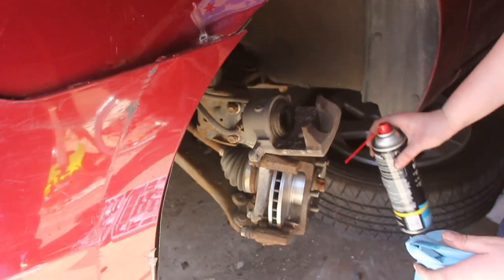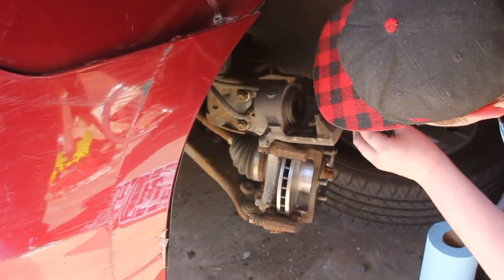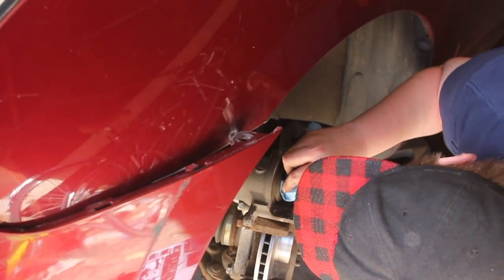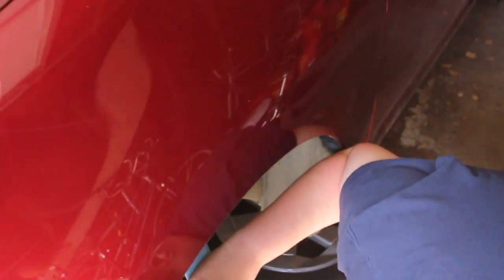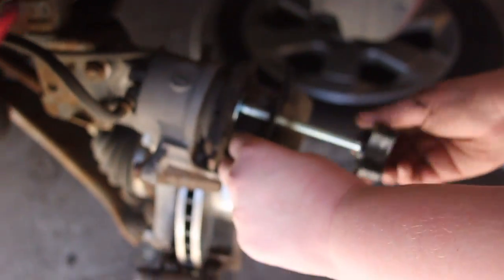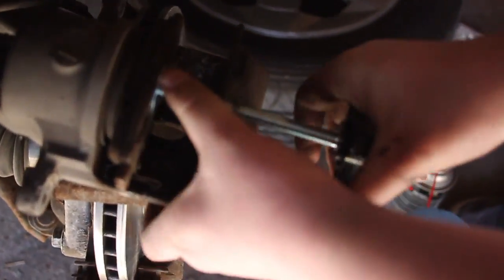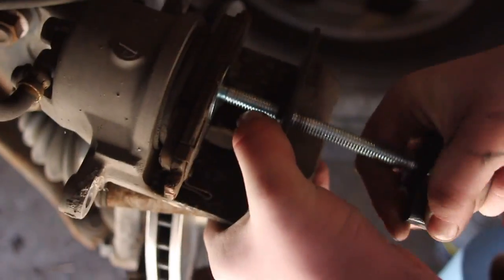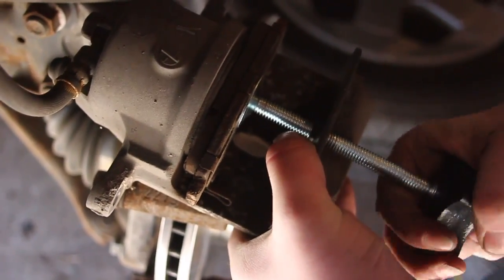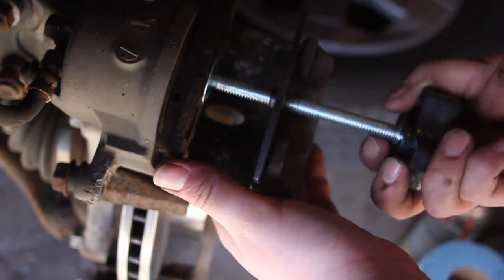Take a paper towel, spray a bit of brake clean on it, and clean the metal piston without touching the rubber seal. Then get one of the old brake pads, place it against the piston, and get your piston compressor tool and turn it until it gets very hard to turn. Then remove the tool and the old brake pad.